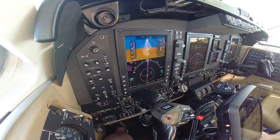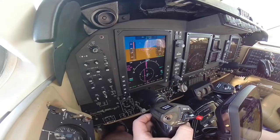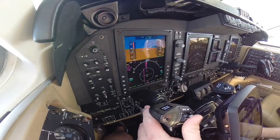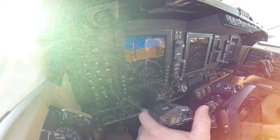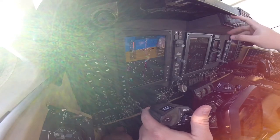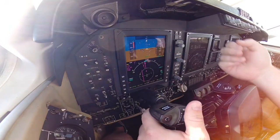We've been cleared for a visual approach to runway 18. I'm going to go into heading mode and give us a little bit of a turn to make a wider downwind. Contacting Mathis Tower — King Air 187 Juliet Papa's visual for 18. The aircraft is leveling at 4,000, so I'm going to turn off the autopilot by manipulating the trim switch. Because I'm going to be flying off the flight director, go ahead and deselect the flight director up here on the autopilot panel.